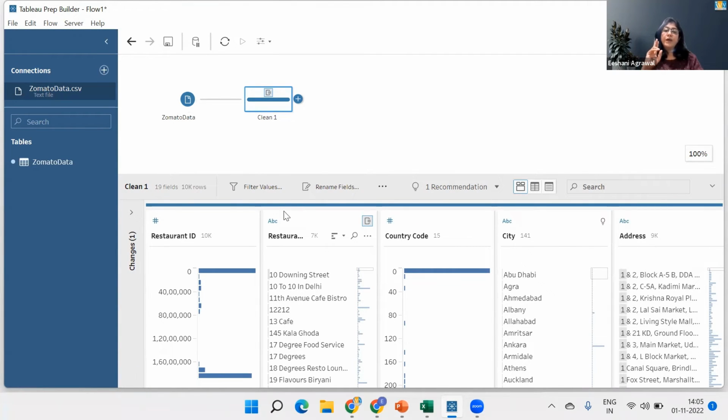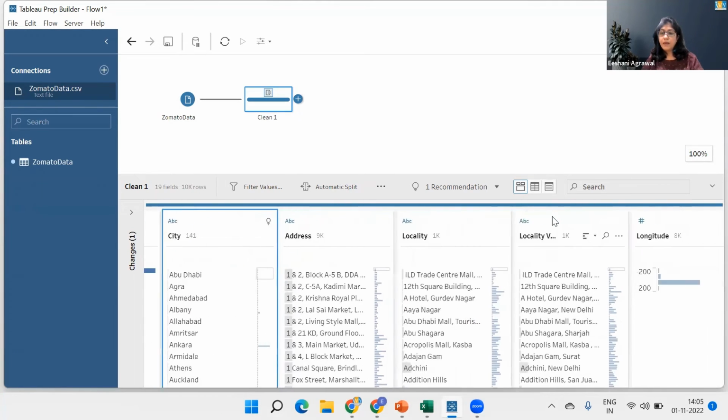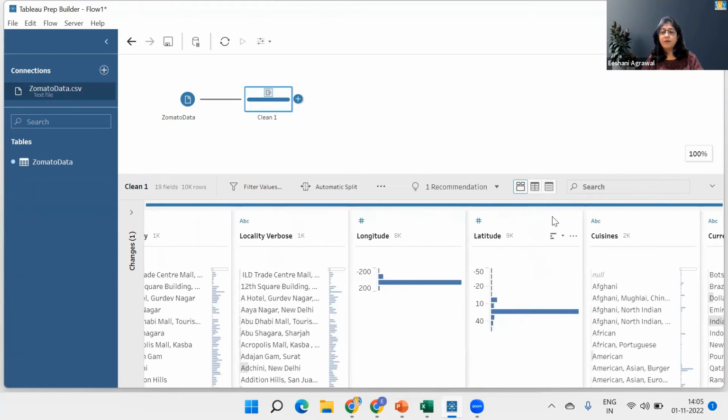Problem number 2. I had null values, or empty rows, under the cuisine column. So let's go there. In the cuisine, what we're getting is the unique values and the frequency of the unique values. On the top over here, you can see when I hover on top of it that there are 9 rows. It is less than 1%. So it's not a huge amount of missing values where I need to get rid of the data or can't use this data properly.